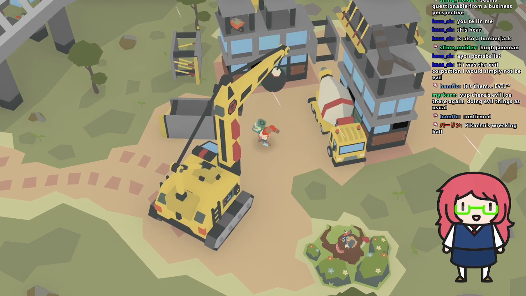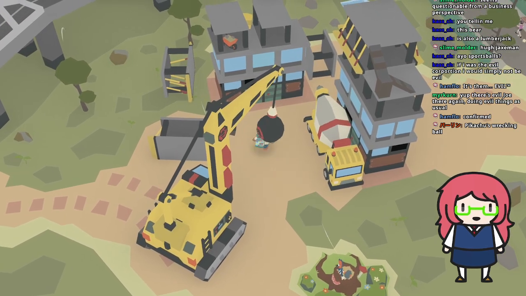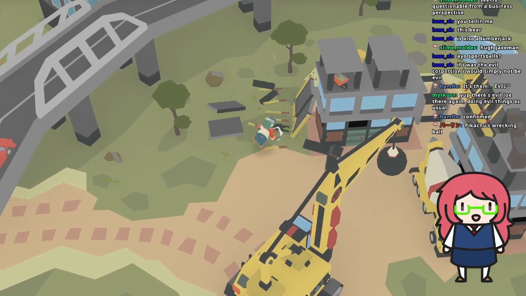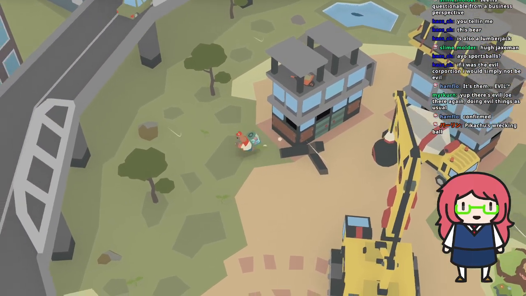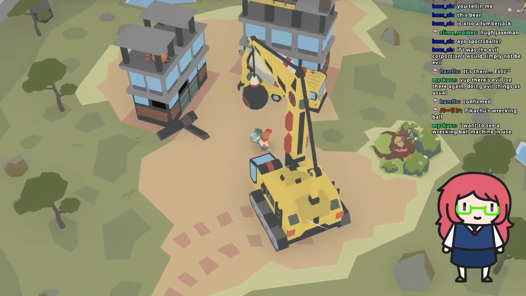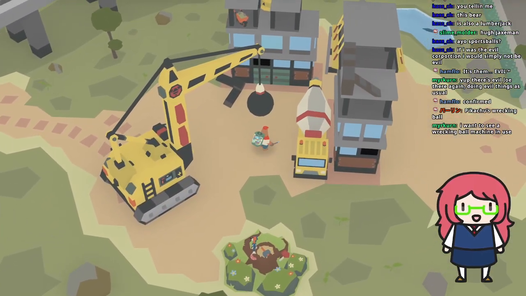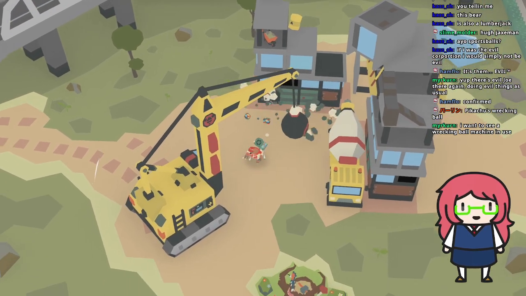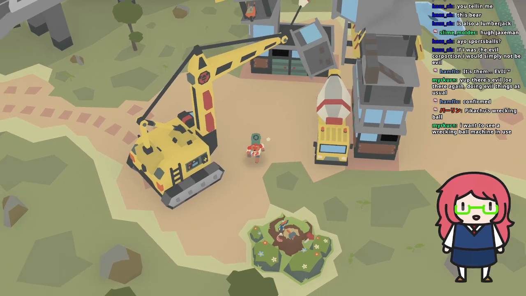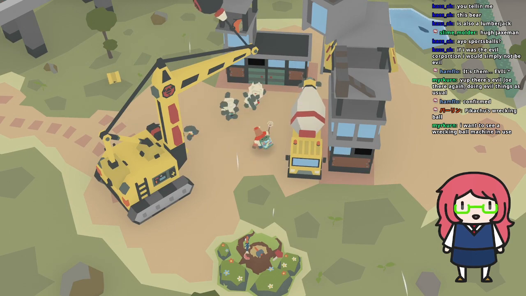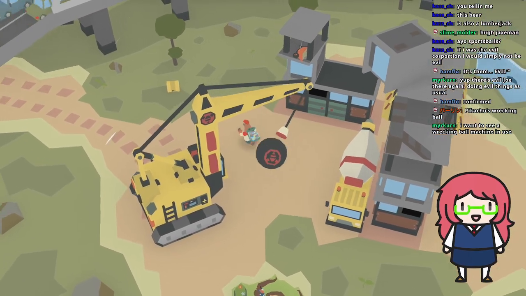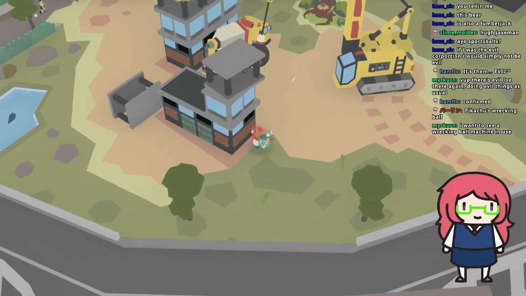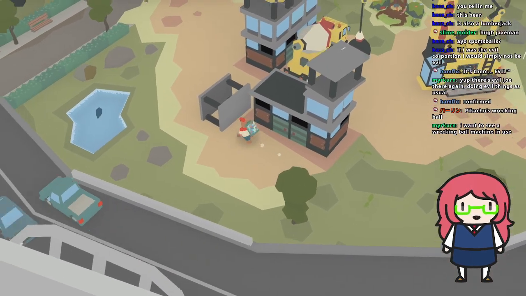Pikachu's out here wrecking everything. Whatever, I can destroy this though. I'm just leaving things all over the place. I want to see a wrecking ball machine in use. I don't think I've ever seen one, like, in real life, on a construction site, or anything, or anywhere even. Are they even real? Oh no, okay, I thought it got stuck. Imagine it got stuck up there. Okay, we can destroy this one though.